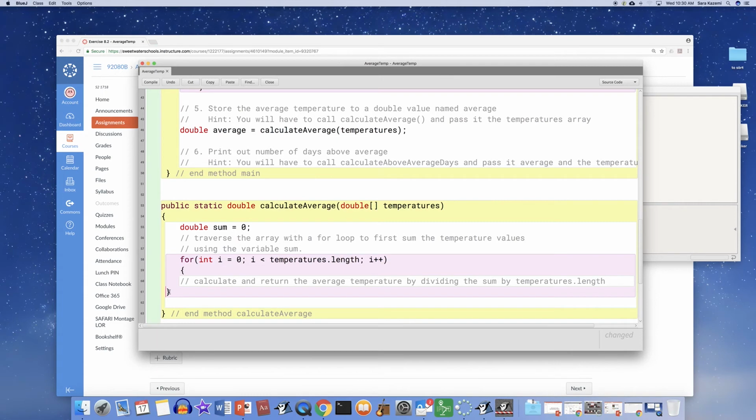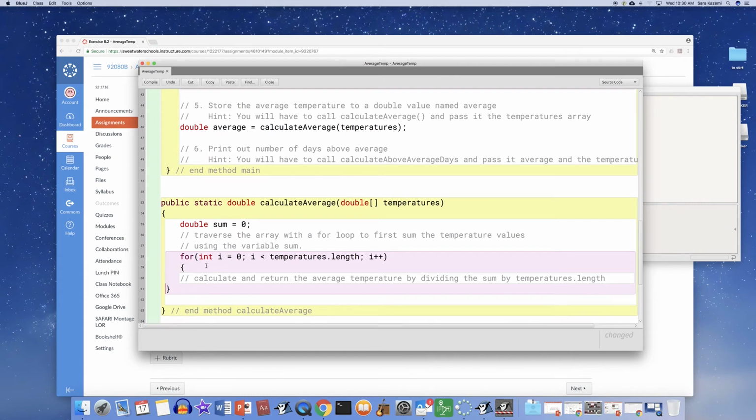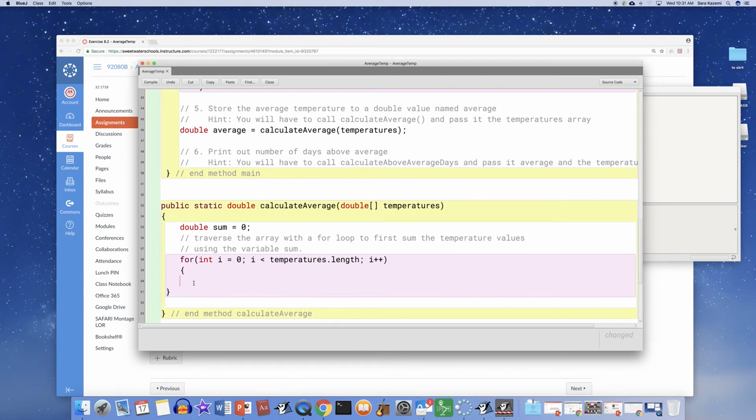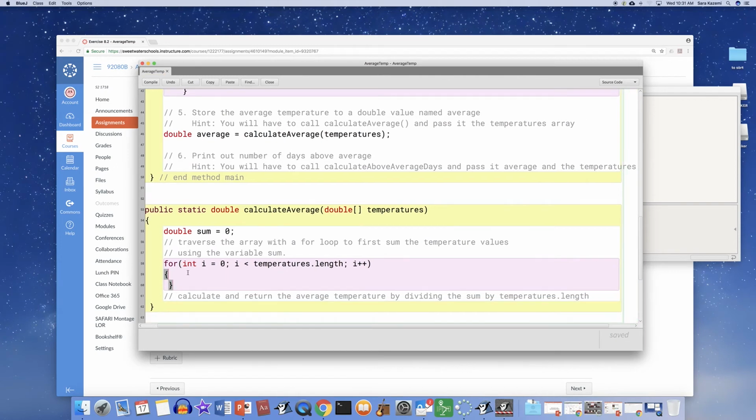And what do I have to do? I have to access each of the values in the array and add it to the sum. So sum is initialized here as 0. So each time this for loop iterates, oops, need another curly. There we go. All right.